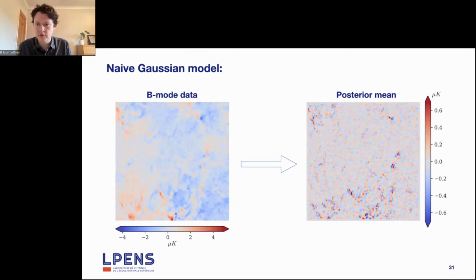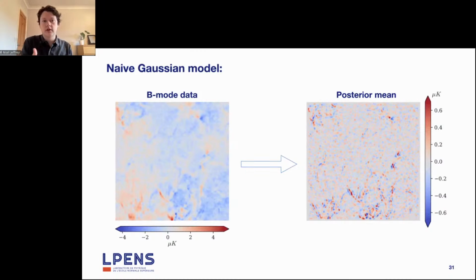If you want to look at this for a few moments, you can. Your eye might be drawn to the high power in the residuals around the bottom of this image and in other places as well. So what's going on here? Well, what should be happening, as I said earlier, is that when you have a lot of foreground, as you do in the bottom left area of the data, the mean of your posterior distribution should get pushed towards 0. But what's happening here is that the posterior mean is adding power on those patches where there's a lot of uncertainty, which is the opposite of what should be happening.